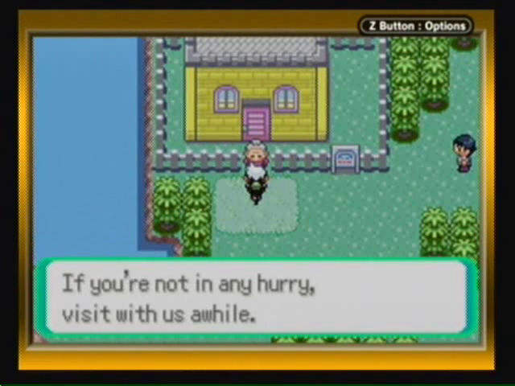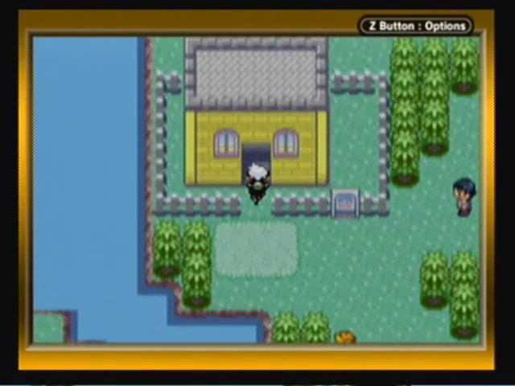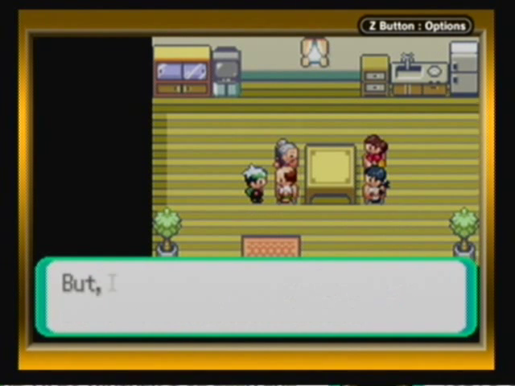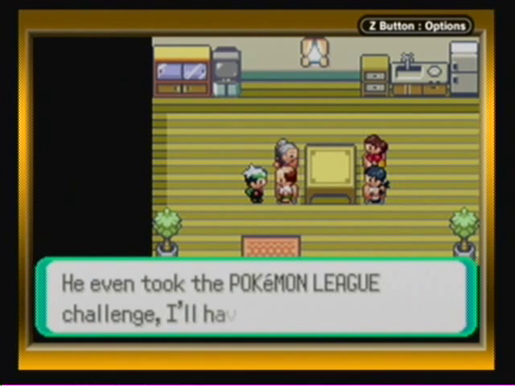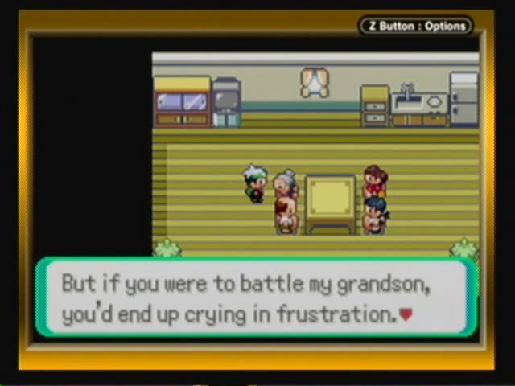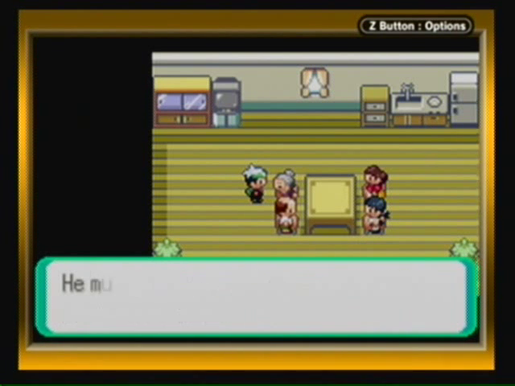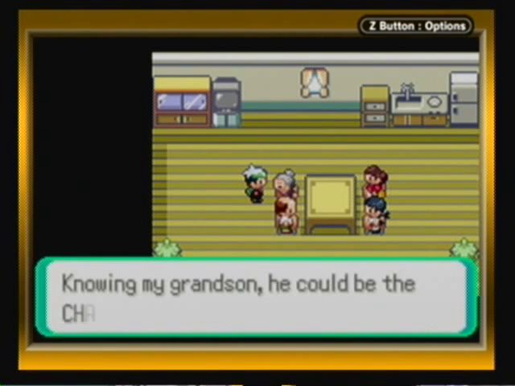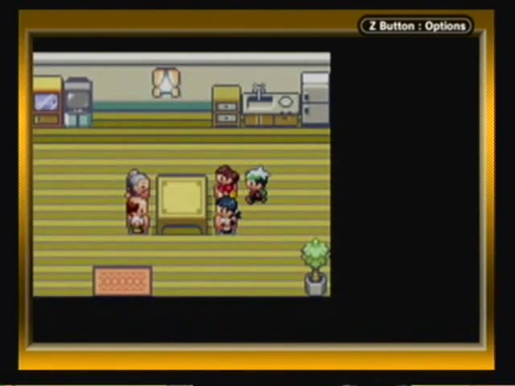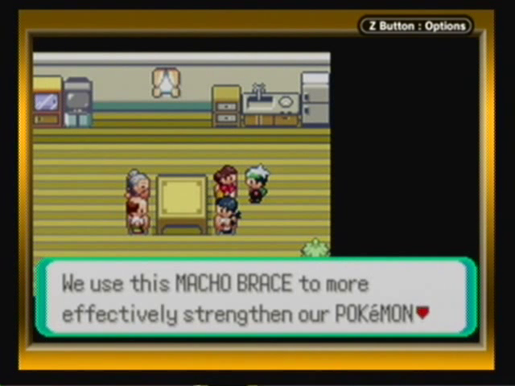Well, all of the family members, if you're not in any hurry, visit us for a while. Yeah, let's see what they have to say. Do they say anything? Oh, they have a son as well. Yeah, oh, yes, they do give you something.